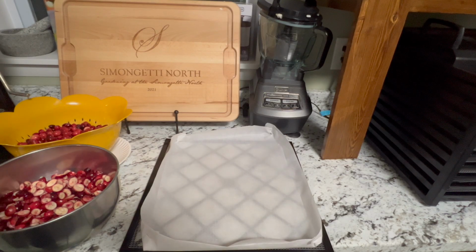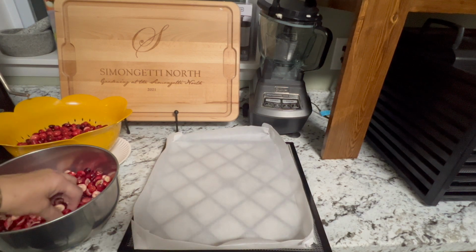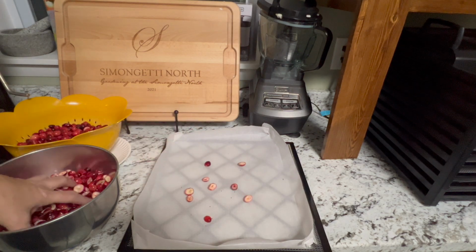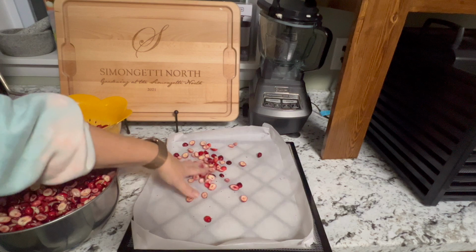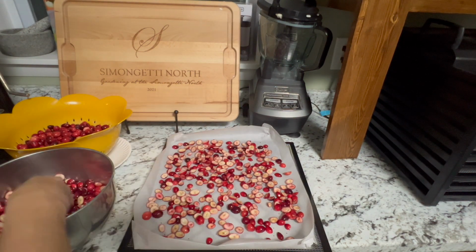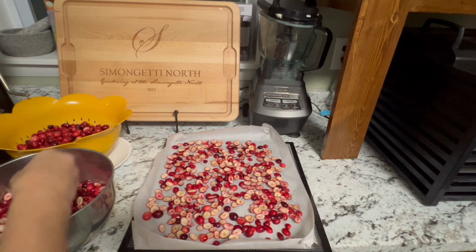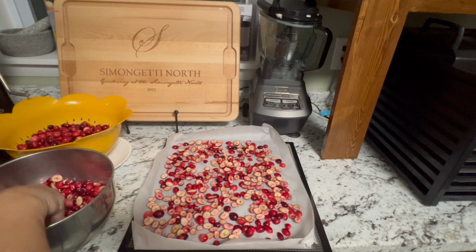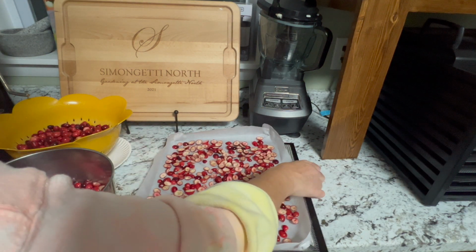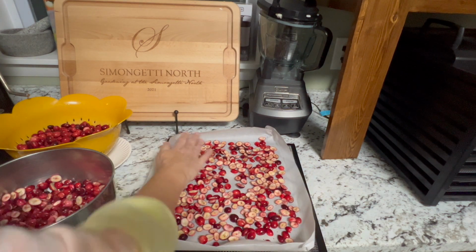So I made myself a little tray here with parchment paper, in case these stain. They're red, they probably will. So we're just going to go ahead and put these on in a single layer. So these will be cranberry chunks. I don't know if they'll be kind of like craisins. I'm not adding any sugar or anything to these, so I'm not sure.